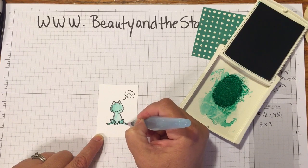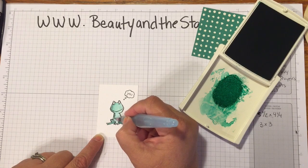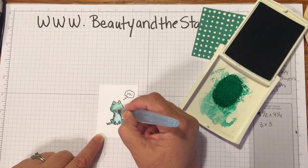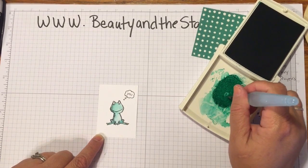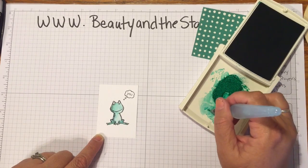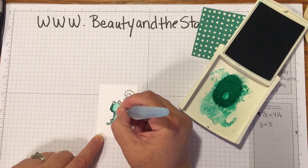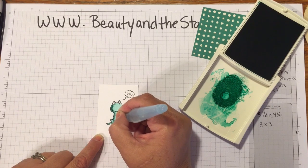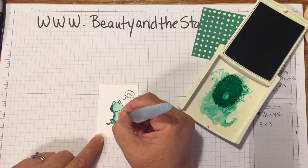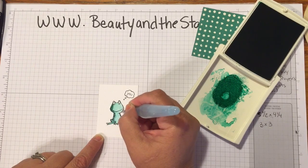And then we're gonna go back over this again, but I'm gonna pull right from the center here because I want to get a lot of ink there, and pull in where it has these darker lines. Here is where I'm gonna make it a little bit darker, and then kind of pull it over to get everything that I want there.